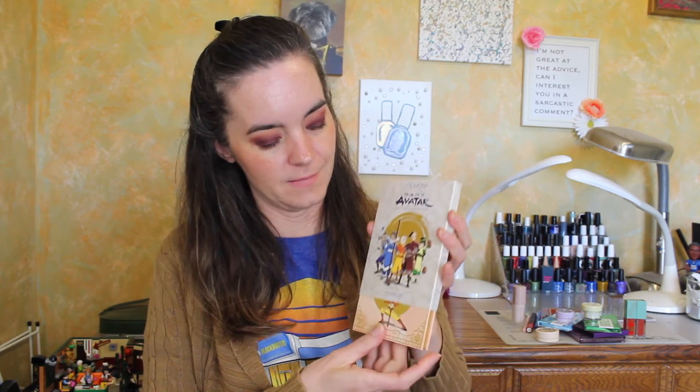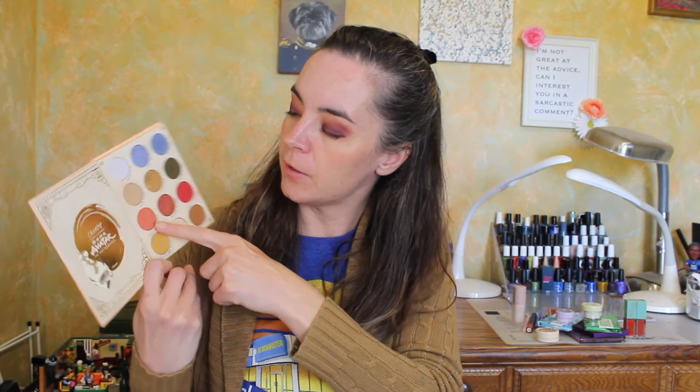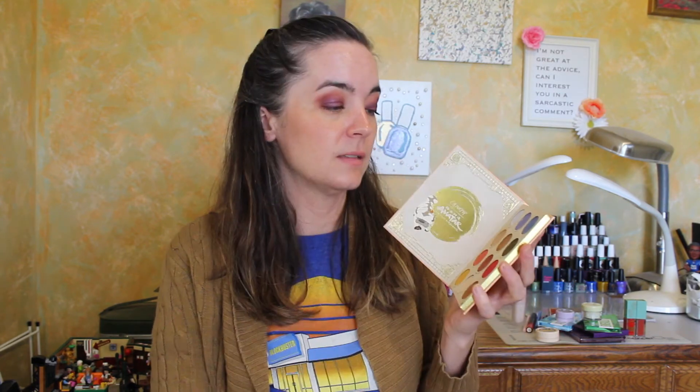The last two things are both palettes and I loved both of them. The ColourPop Avatar palette — I had to keep the sleeve because the sleeve is so cool. I did four looks on my Instagram — one each for Water, Earth, Fire, Air. I like that you can do a monochromatic look, because that's really what I've been enjoying a lot lately, and there are options for that. These shadows are really nice quality. There are shimmer options and mattes. The Fire Nation shade has gold shimmer in it but you can easily blend that away and it performs like a matte. The Vortex shade is the same way. And this green right here, Earth Rumble — it looks almost black in the pan but it's a dark green and it looks green when you put it on your eyelids. I just think it's beautiful.